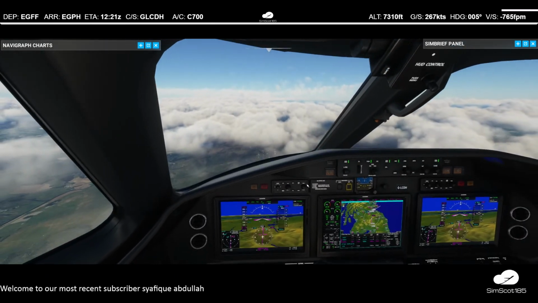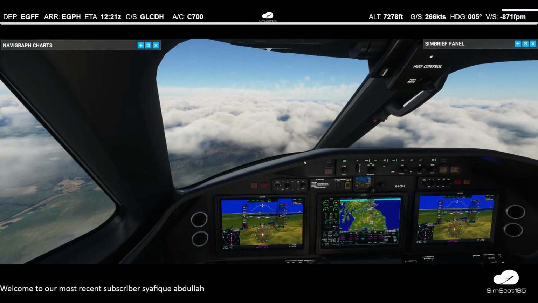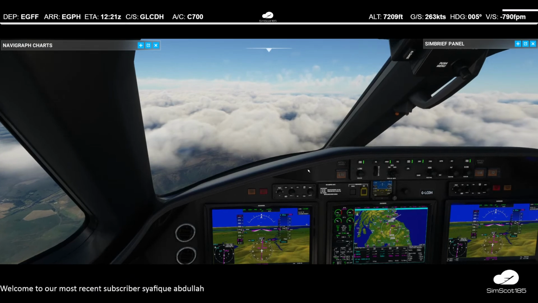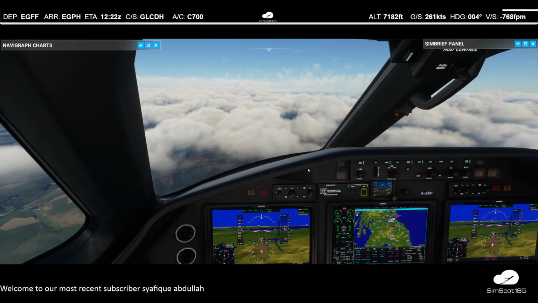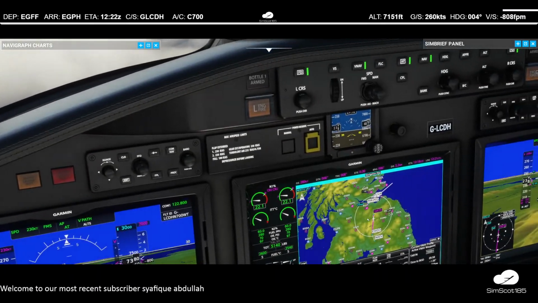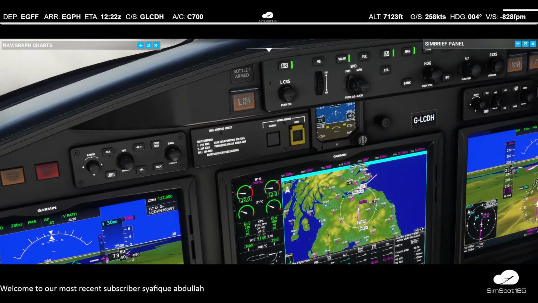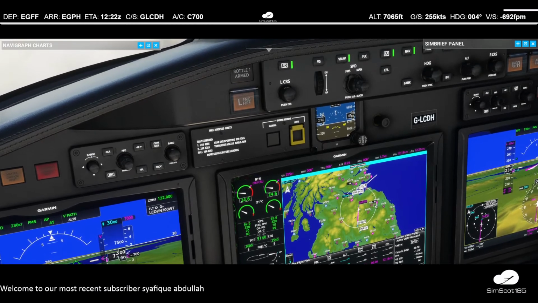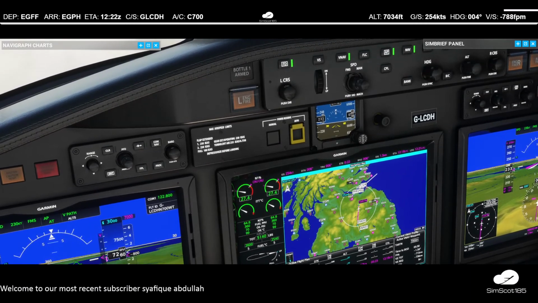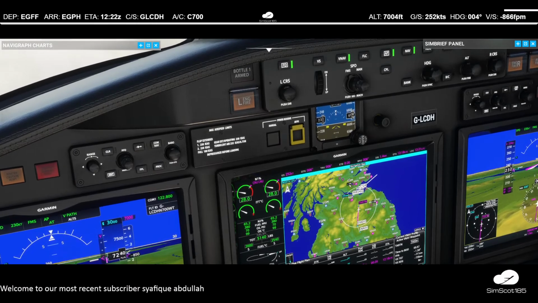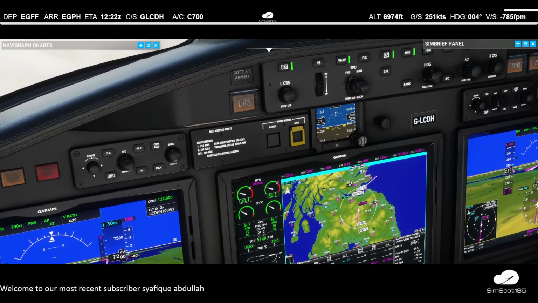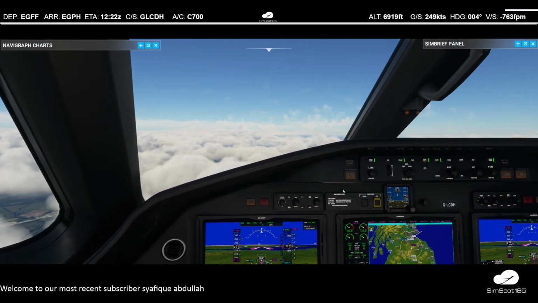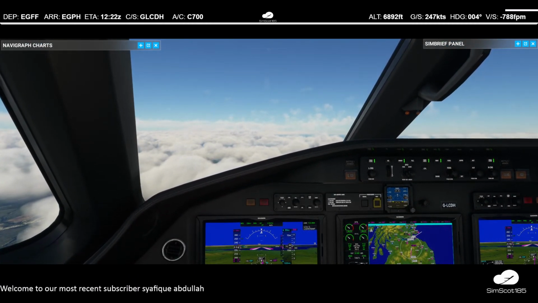So if there was air traffic control, that's where we would then get cleared to a further descent level. You can also see the traffic now. This person here is the Amsterdam arrival, and we're going to get quite close to each other. And this is the general aviation traffic that I was talking about. I wonder if anyone's going to talk to each other. Oh, let's see.